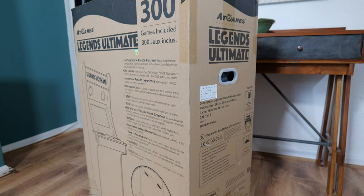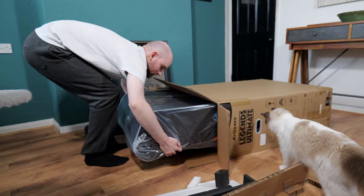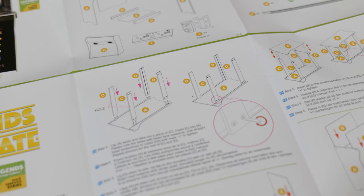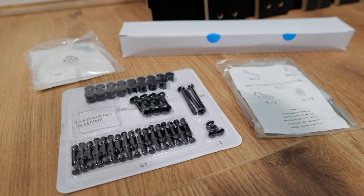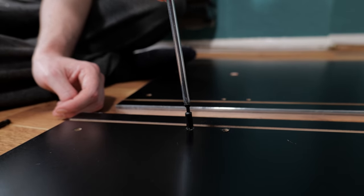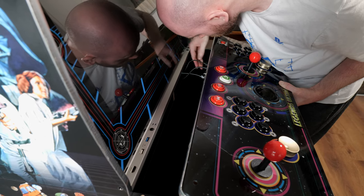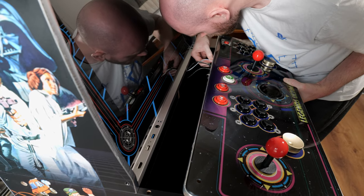The packaging here was great. Everything came in a single big box, the contents were all packaged extremely well, with plastic wrap around all of the main sections and padding to stop any movement in the box causing damage. The setup was also extremely simple thanks to the instructions being clear and straightforward and all of the different screws being nicely organised in the packaging. The only equipment you'll need is a standard Phillips head screwdriver and maybe a second person to help you lift the top section onto the base, but this thing can be built in 40 minutes or less and basically feels like putting together flat packed furniture.